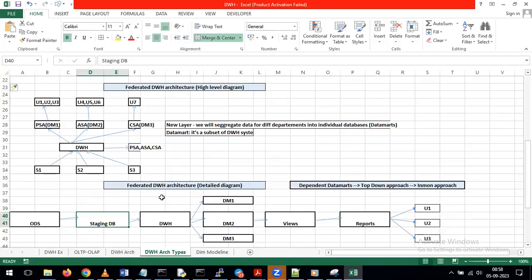We perform all our analysis on top of our data warehouse or on top of our data marts. For that reason, in the data warehouse or in the data mart, we are going to see the current data plus historical data, but in the staging database, always we are going to see only the current data. That is indirectly a kind of truncate and reload. Every day we truncate the data in the staging database, then reload the data. That data only we use for loading on top of our data warehouse system. But in the data warehouse system or in the data marts, it is not a truncate and reload. Every day we perform appending operations on top of your existing data.